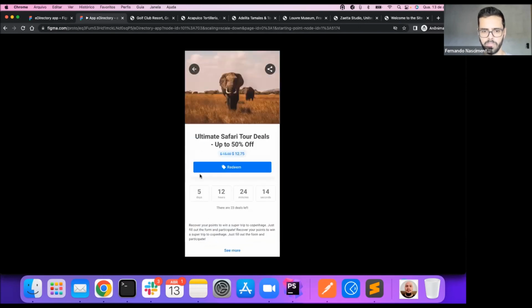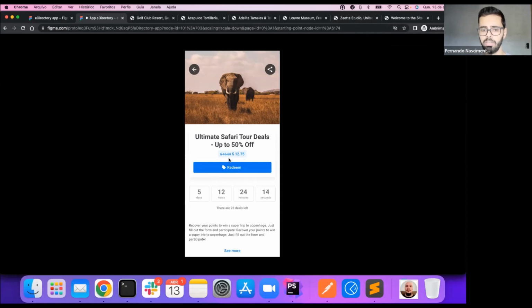Let me show an example of a deal. Here's an example of the deal detail page. We also made some changes on the deals functionality, including the ability to remove the need to display the discount countdown. So if you as a site owner don't want to use the deals module as a Groupon thing, you can simply disable the display of the discount countdown, and also the deals left to redeem. This can be removed as well. It's a flag available on the site manager that's going to remove this not only from the mobile app but also from the web version too.